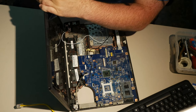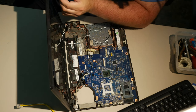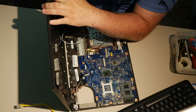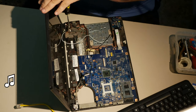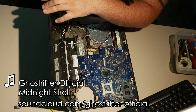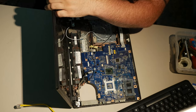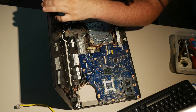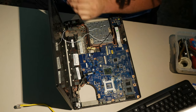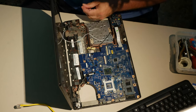This computer, you know, I'm really getting tired of this computer, and I can't get these stupid holes to line up to save my life, and I think those screws are too long. I don't actually think these are the correct screws for this spot, but if they aren't, I'll find out, won't I? Actually, they might be correct. They look like they're case screws, but they may not be. Let's find out. Alright. Yeah, those actually are correct.